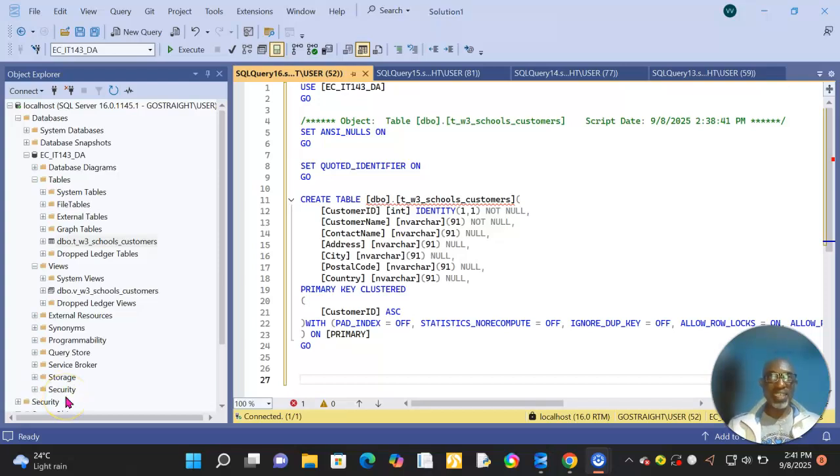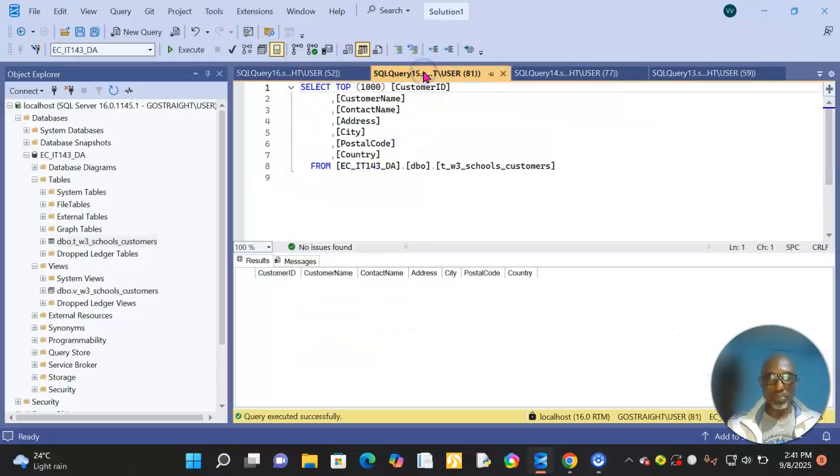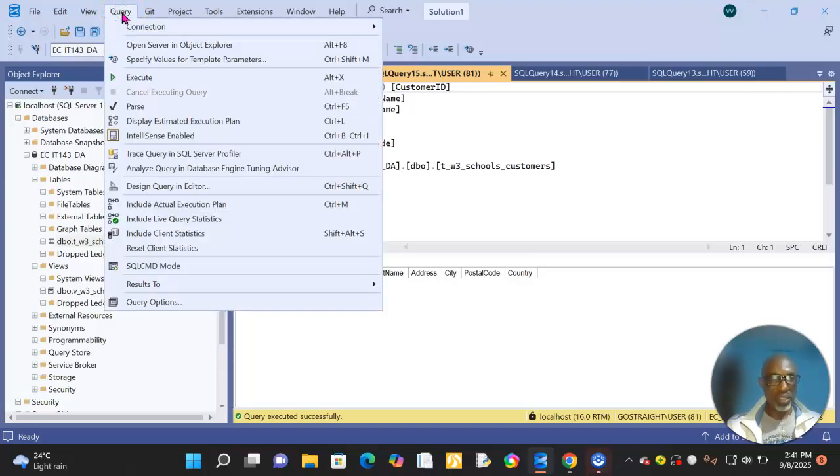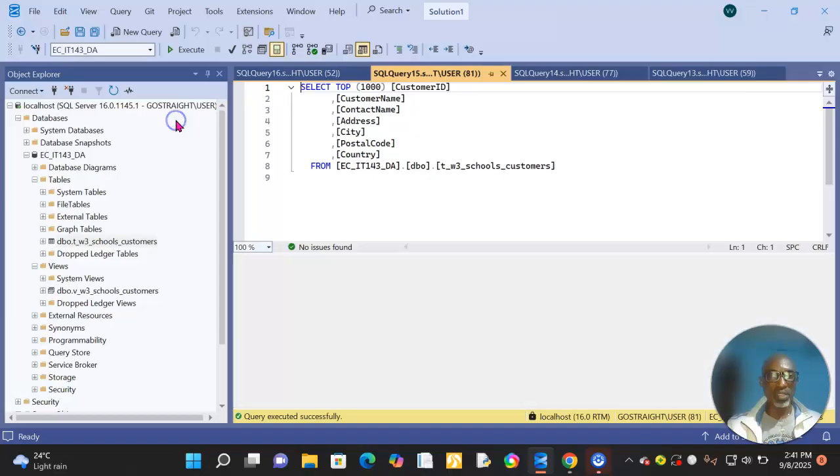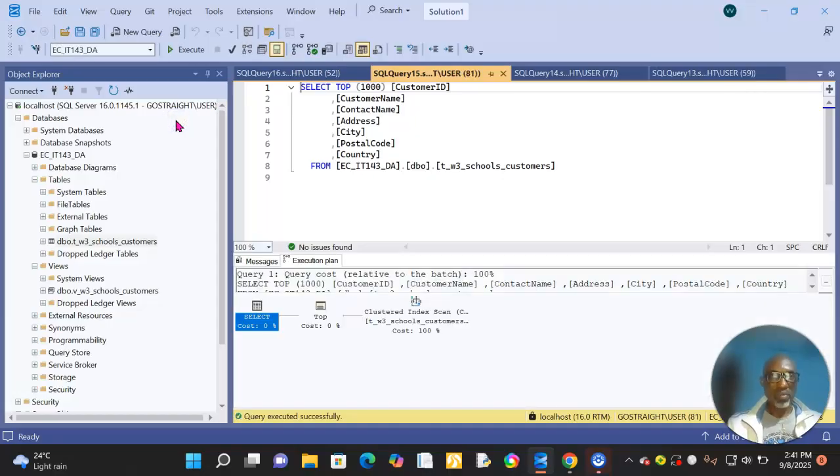Now we are in task 8, viewing the execution plan. Let's look at execution plans, which show how SQL Server runs our queries. I will move to the select top 1000 query, go to Query and click on display estimated execution plan.